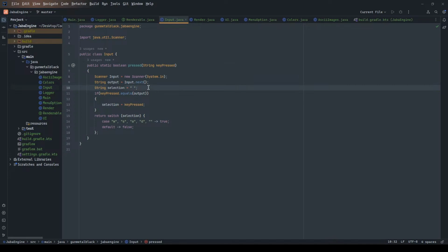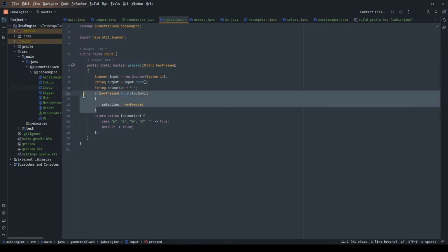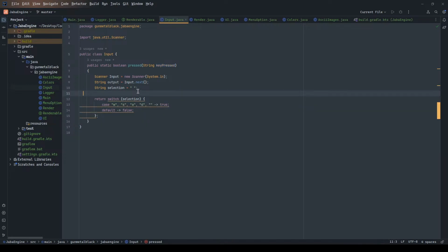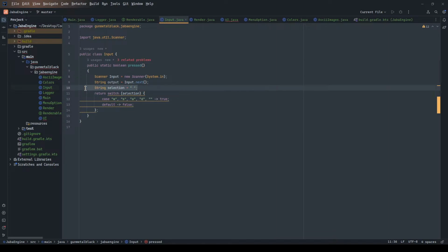It checks if the output and key pressed are the same, and then it returns selection. Exactly. Calling it output is kind of weird because it's actually the input the user's giving. Yes, so you just want to return output. There shouldn't be a parameter for key pressed, because then you're just losing information down the line. This goes 2. And so I just want to return output.